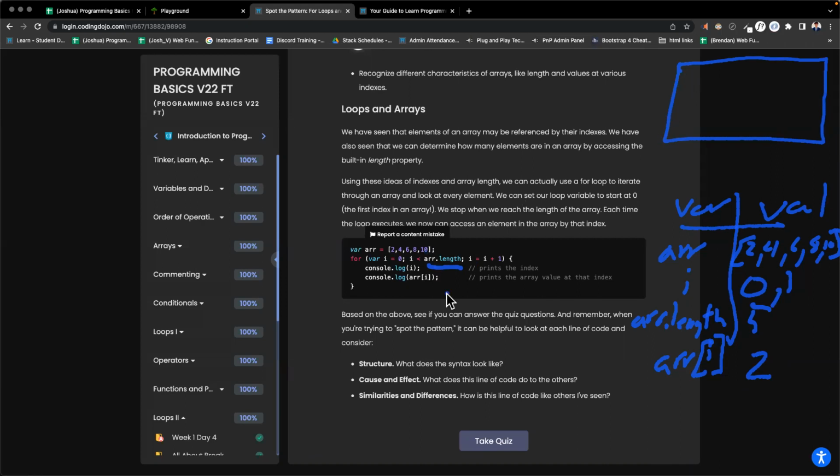What was the first console log? Console log i the first time was i at 0, which in turn would be 2. If you add 1, I'm assuming it would go to 4. Right, but after we console logged i, we then console logged r of i. So what was r of i the first time? It was 2.